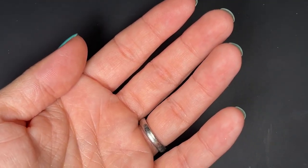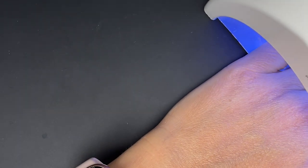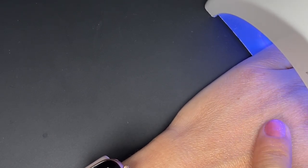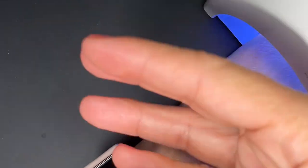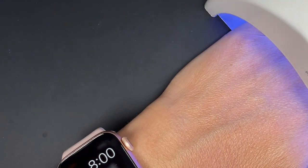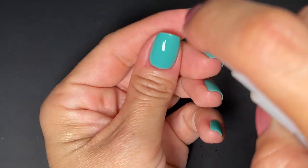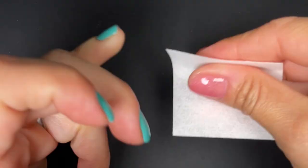My timer has finished so I'm going to cure for a minute. While curing, you might feel it get a little hot — that's normal and common with many gel products. Just quickly take your hand out for a second and put it back in to give your nails a quick break. Nothing happens — it just prevents burning. Once it cures, the heat sensation will stop. After curing, it's sticky, so use the clear shine or alcohol with a lint-free wipe to remove the sticky layer.